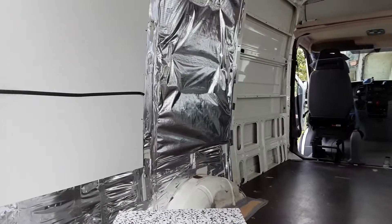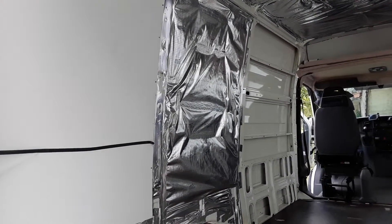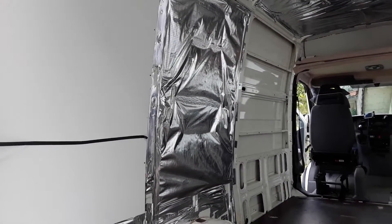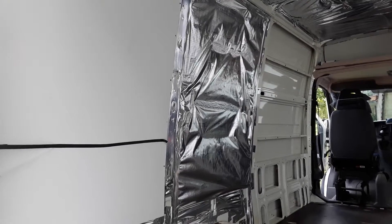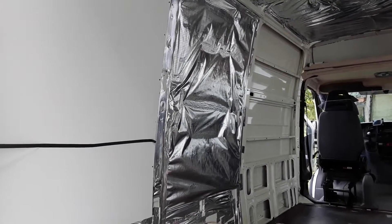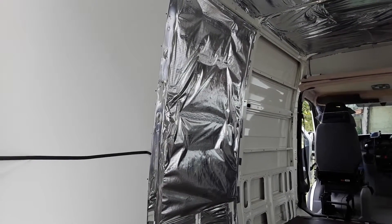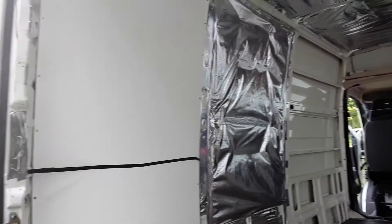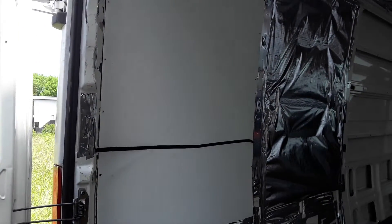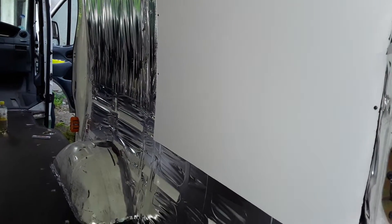That's where the plan is for my kitchen to go, then the window on top. This panel here I will use plywood, because I've got a really good super healthy wood wash in an ivory effect — after about two or three coats you still get a little bit of grain coming through but it's water resistant. This panel will be carpeted because the bed's going in there, and on this side the plan is to have my cupboards so I won't see it anyway.